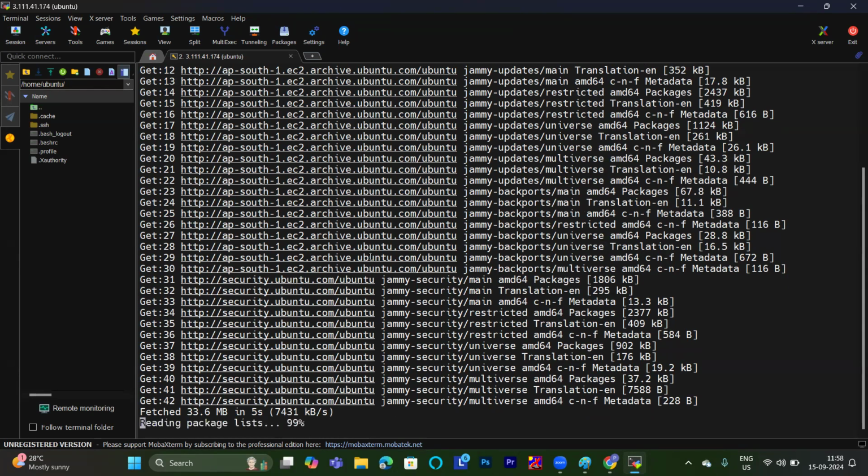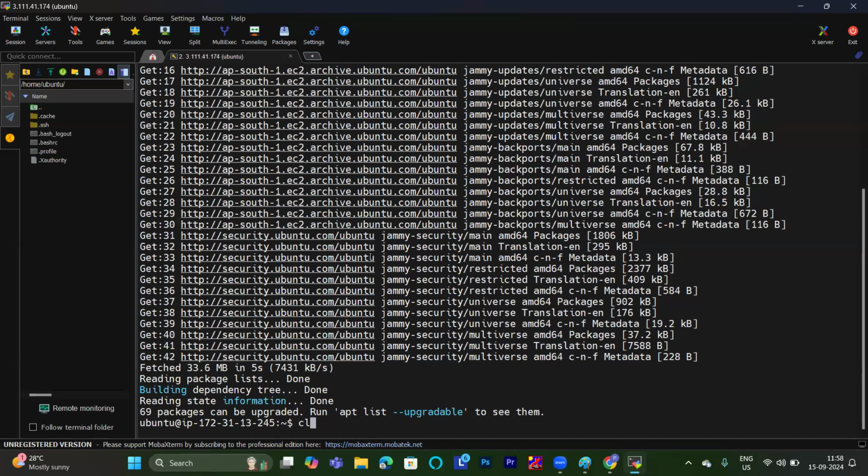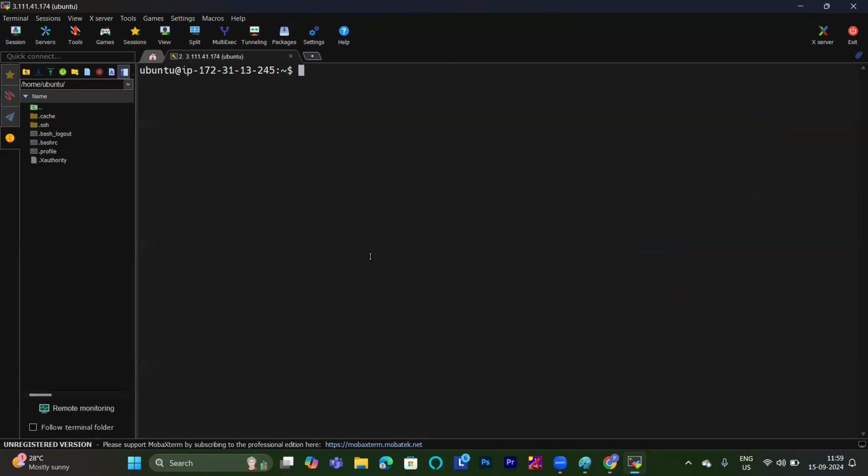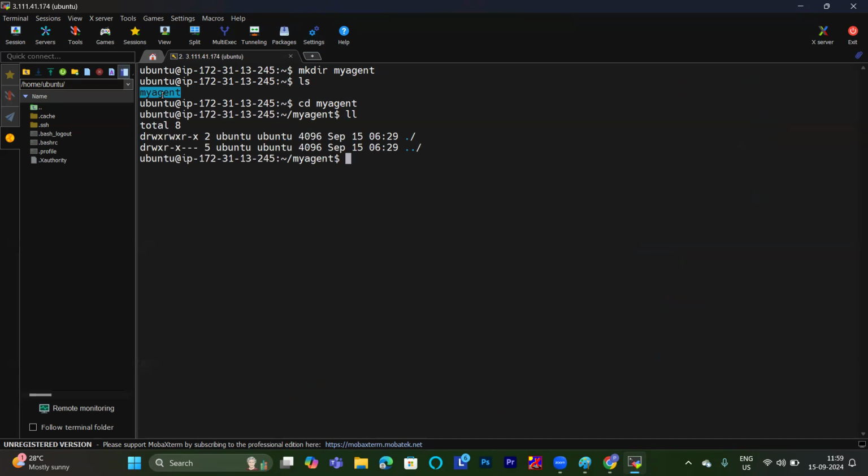Then second thing, what we need to do here, I'll show you people some error here. I want you people to see the error here, so you'll understand. So I have here, now let's convert this as an agent. So what I'm doing, I'm creating one directory, mkdir my agent. I'm creating one directory called my agent. If I do ls, it will give me the list of that directory. I'm going inside that directory. How to go? cd my agent. Going here. I don't have any file or folder here. ll will give me long list of file and folder, or hidden file and folder.